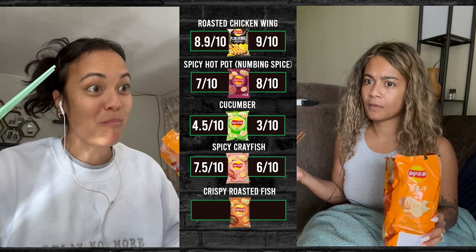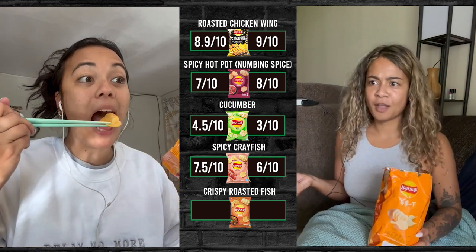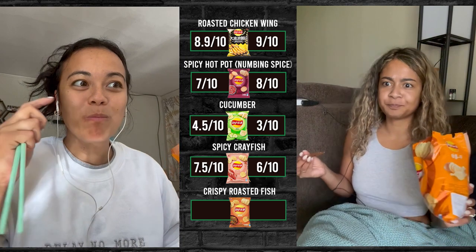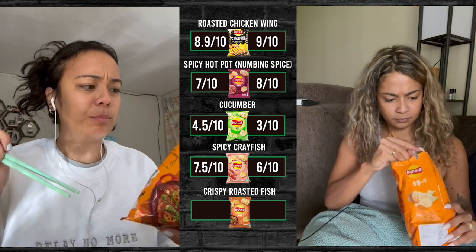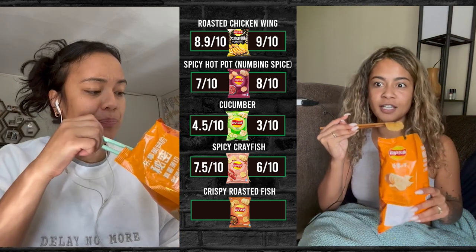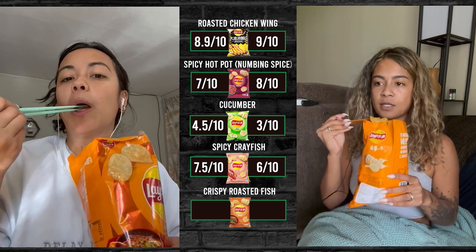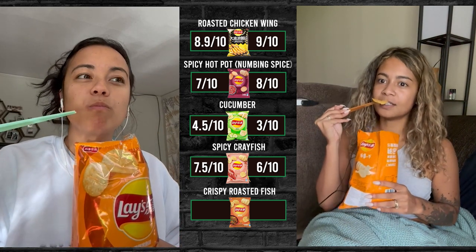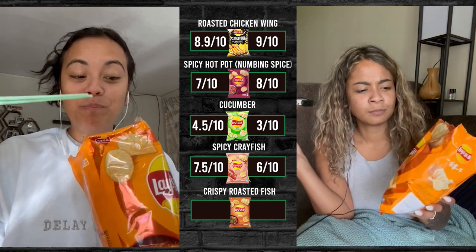I taste the fish after. I feel like it comes a little after. I feel like I'm eating fried fish. This is so good. And it's a little spicy. Less spicy than the numb and spicy one, but you can taste it. Oh, my. It's not bad.